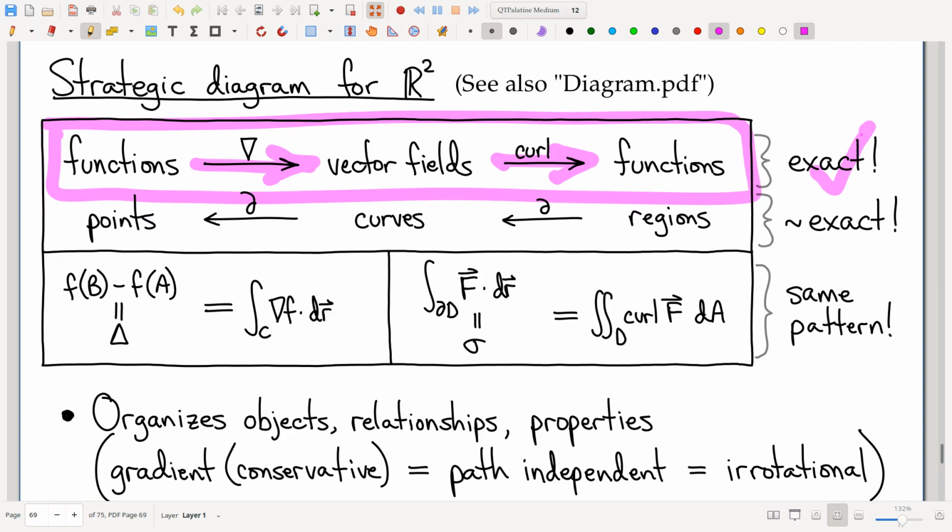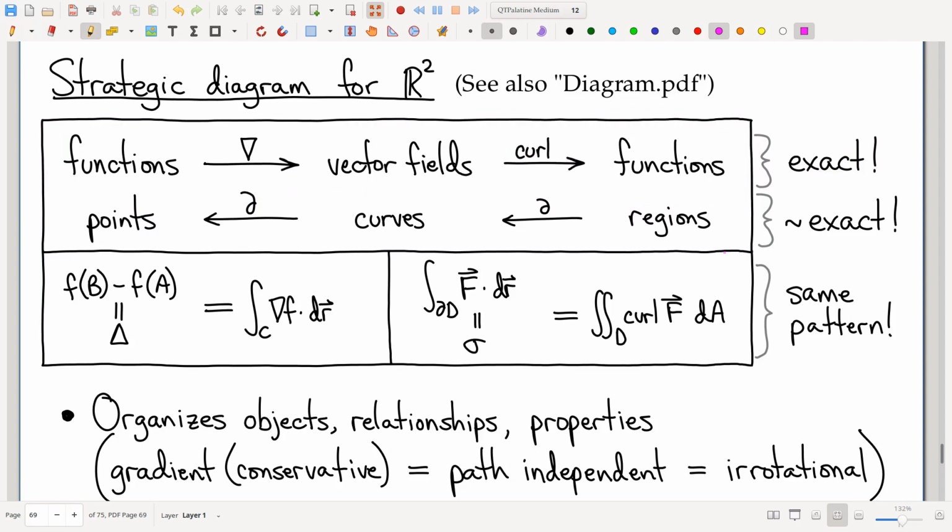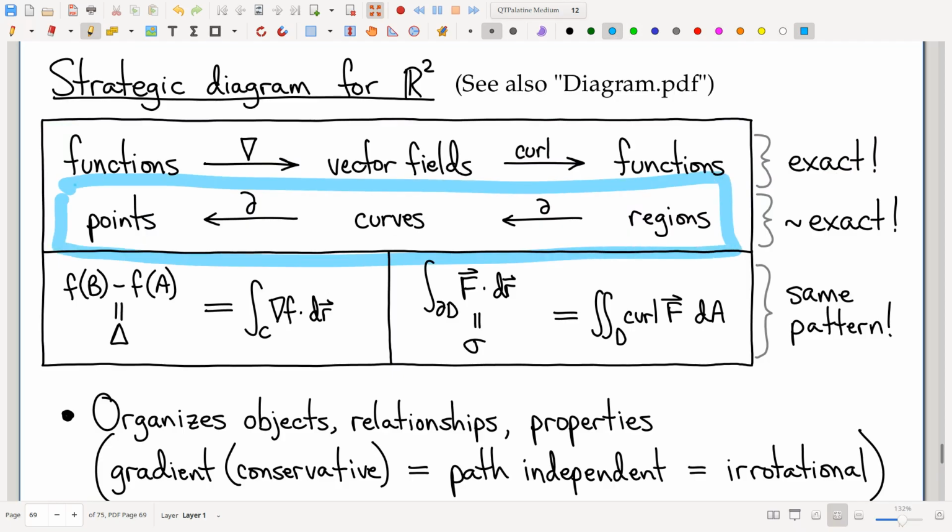So I just want to point out another cool thing that has happened as a result of this. Now, I'm going to make the observation that this really is pretty natural. The idea that if I have a 2-dimensional region and if I look at its boundary, well, I'm going to get a curve. And if I take a curve and if I look at its boundary, I'm going to get a couple of points. So, okay, this, what I have in blue, is very natural. That's just how boundaries work.